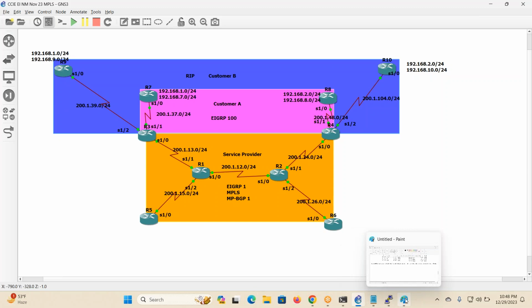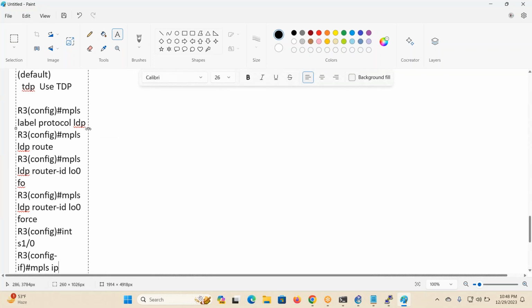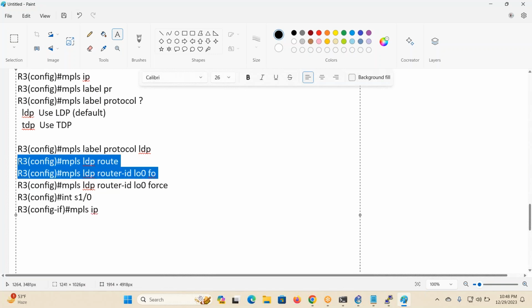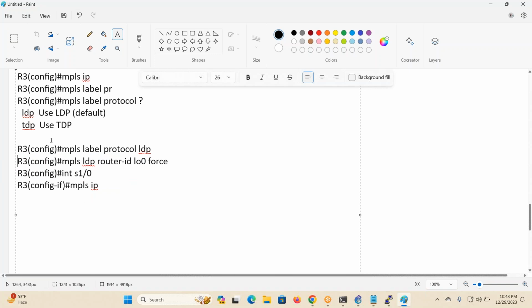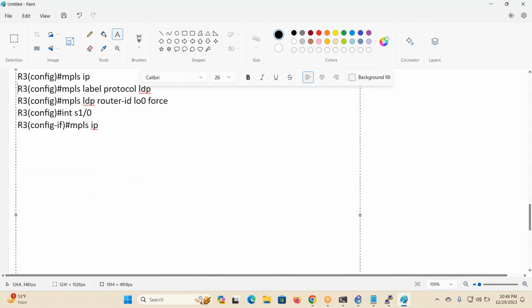Just for your reference, let's quickly paste it here. MPLS IP, MPLS label protocol LDP, MPLS LDP router ID loopback 0 force, interface serial 1/0, MPLS IP. Now we will enable it on other routers.